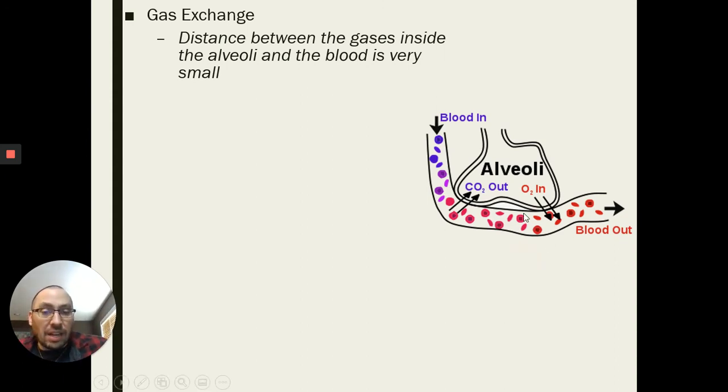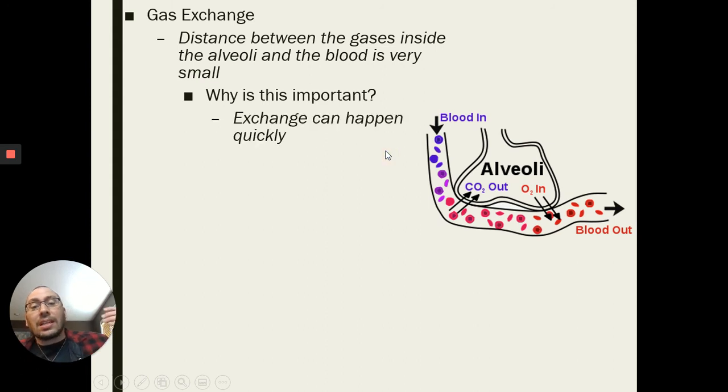Here's another really good picture of it. You can see here's the alveoli, and then we've got some purple blood in our blood vessel, and then we have some red blood over here. The purple blood is purple because it's filled with carbon dioxide. It lets that carbon dioxide out of the alveoli, and at the same time, the oxygen goes in, and they hitch a ride with the blood cells, and it sends that oxygen to wherever we need it, our big toe or whatnot. This is really, really important.